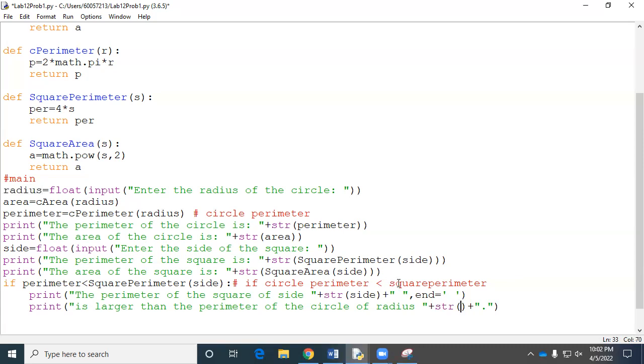We use radius with those. So that's fine. That's what it's going to be like.